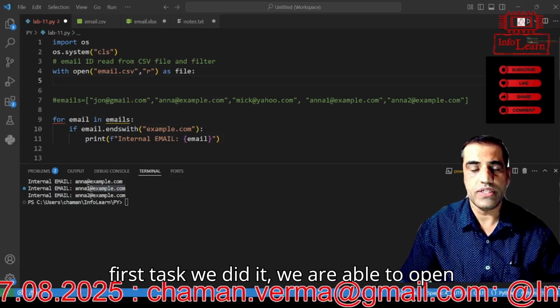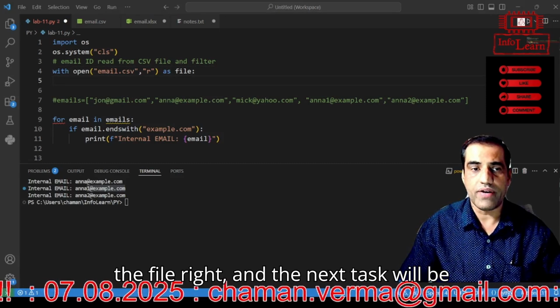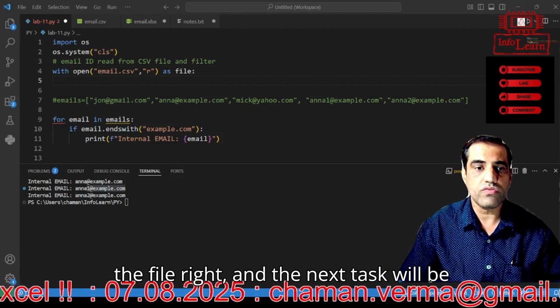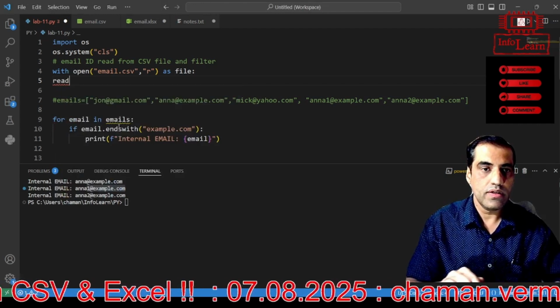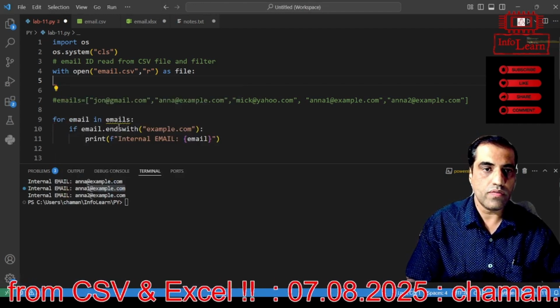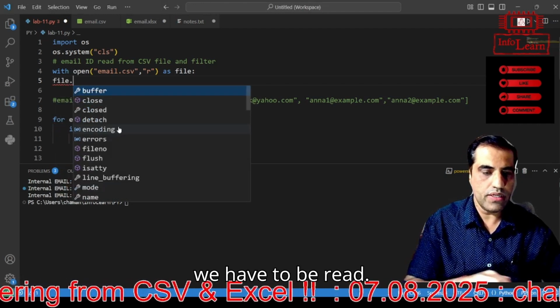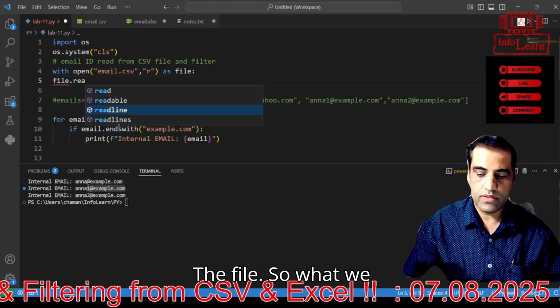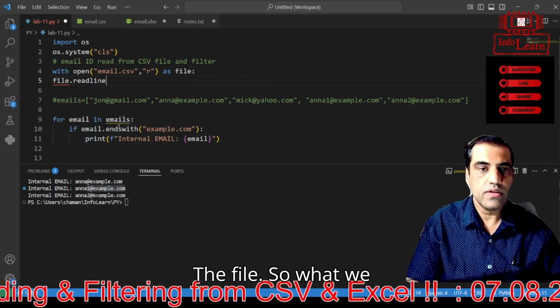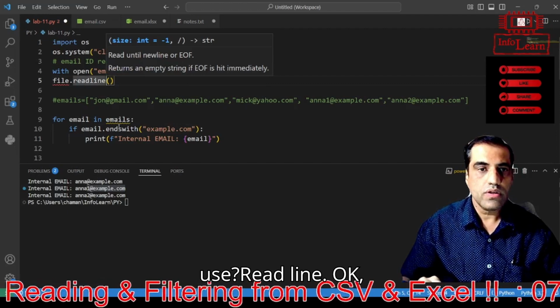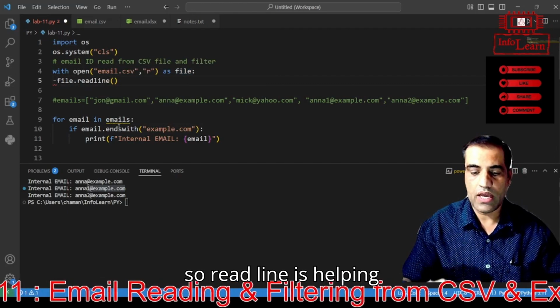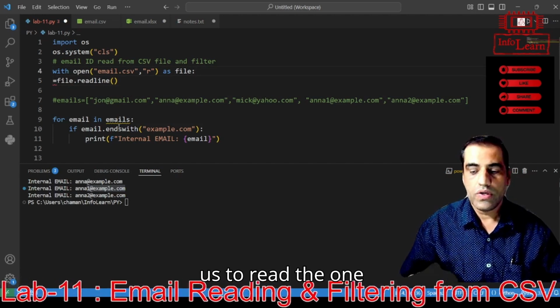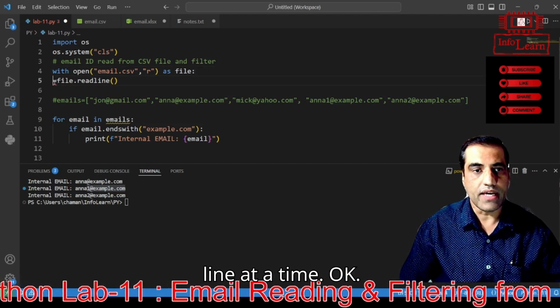So the first task we did, we are able to open the file, right? And the next task is what we have to do: we have to read the file. So what do we use? Readline. Okay, so readline helps us read one line at a time.